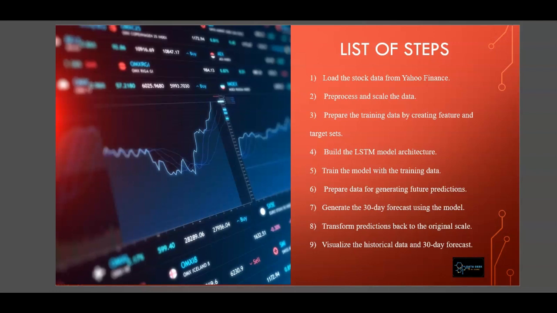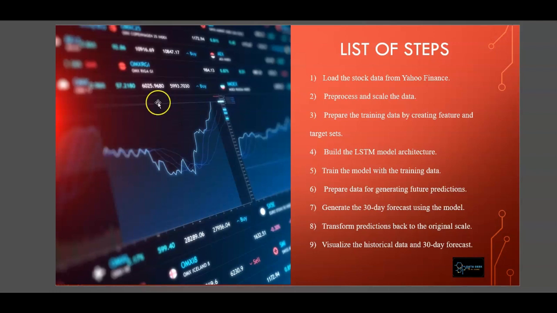From there, we're going to train the model with the training data. And then we're going to prepare data for generating future predictions. Number 7, we're going to generate the 30-day forecast using the model. And then we're going to transform predictions back to the original scale, which I will show you how to do. And then we'll finish it up with a visual of the historical data and the 30-day forecast.